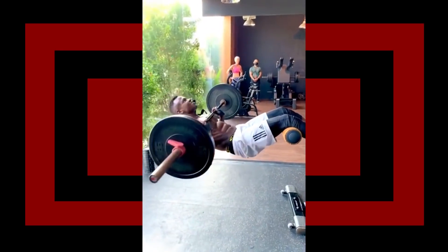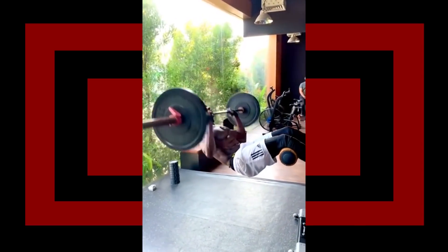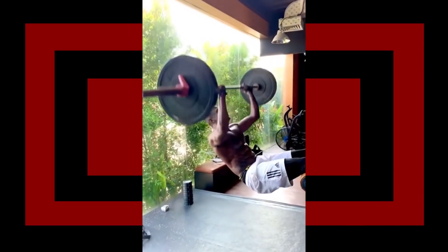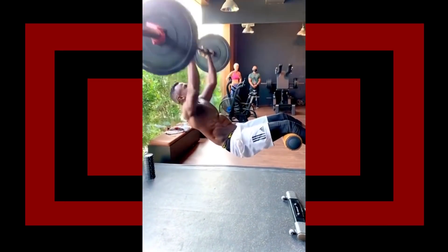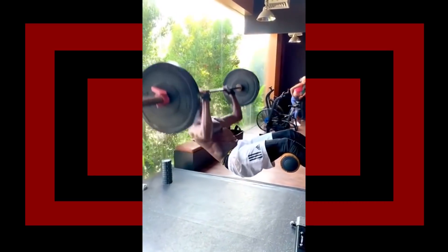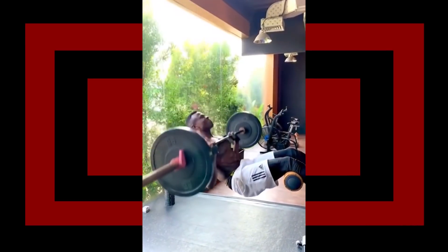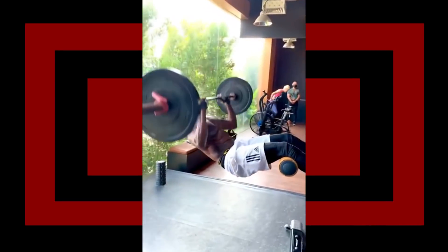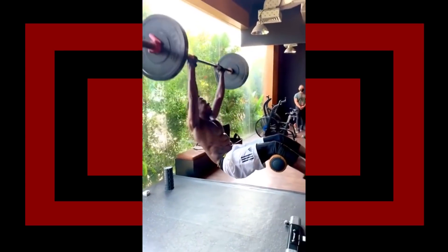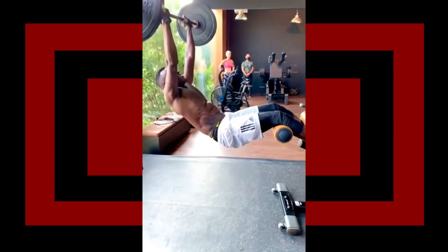Fitness level infinity — what?! That is insane. The core strength, the overall strength for all of this — that's insane. I'm not the fittest person, I'm working on that, but this feels like it's just superhuman at this point. I have no comparison to work towards with this. Holy — and he does it all with a smile.